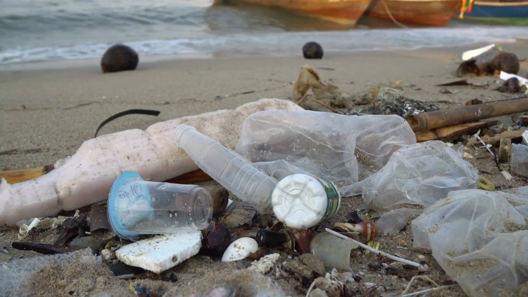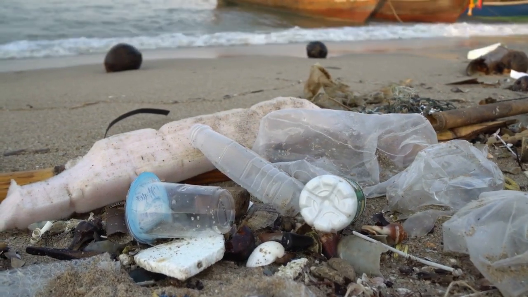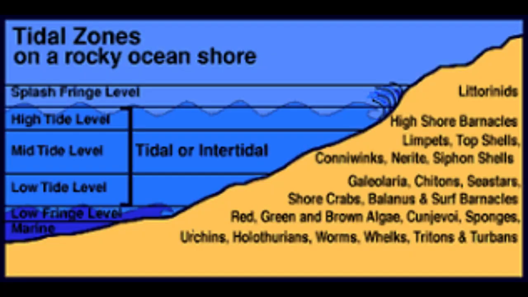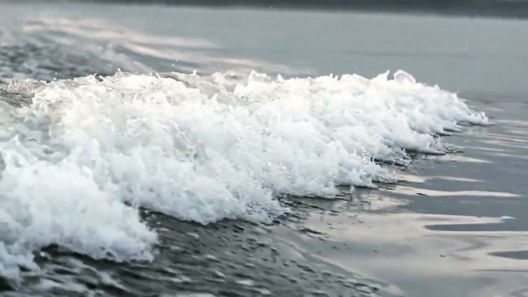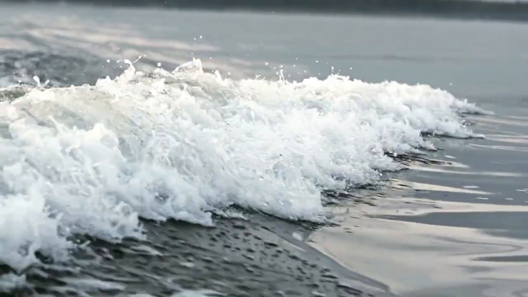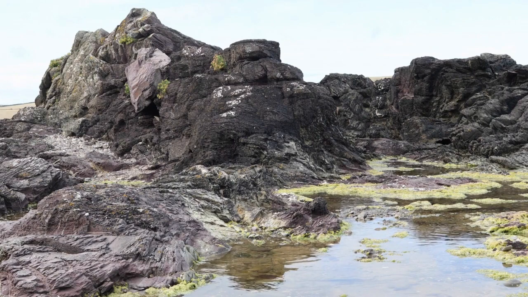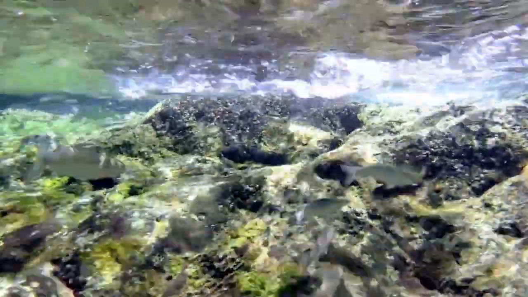Large bits of plastic, metal cans, and polystyrene that hurt animals are all examples of litter pollution, which is a major issue. High tide, medium tide, and low tide are additional divisions of the intertidal zone. The high tide zone is hotter and drier since it is only submerged during high tide. Equal amounts of time are spent exposed and submerged in the middle of the tide zone. Since it offers better circumstances for creatures that cannot endure prolonged air exposure, the low tide zone, which is only exposed during low tide, has the most biodiversity of the three zones.